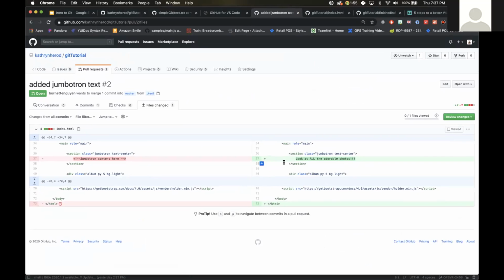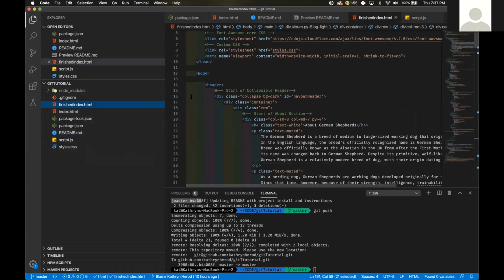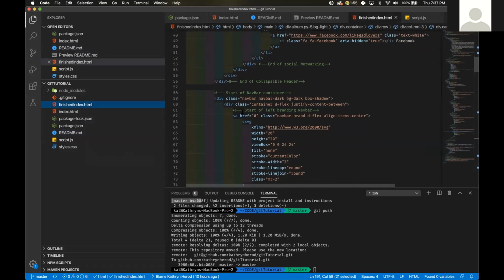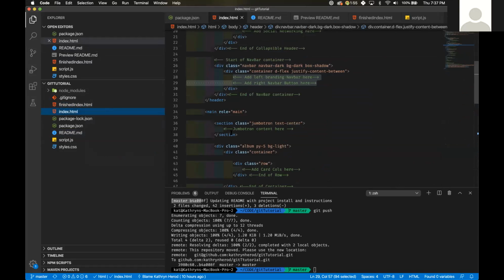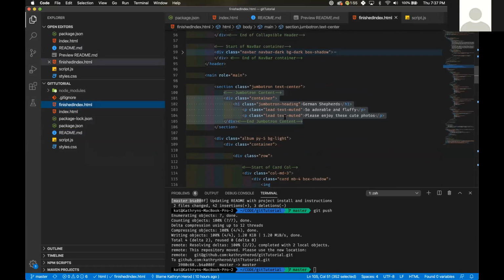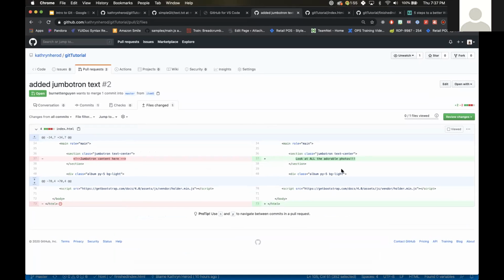Awesome. Cool. So what I want you to do, Burnett, is I want you to actually grab, and I like that text, you can change it. In the finished HTML here, there is a Jumbotron section. Throw that down right here. So I want you to grab this Jumbotron content right here, and I want you to pop it in right there. But feel free to change the text. It doesn't have to, you can put everyone in there. And then also update the README file. Okay. Cool. Anybody else need some help?